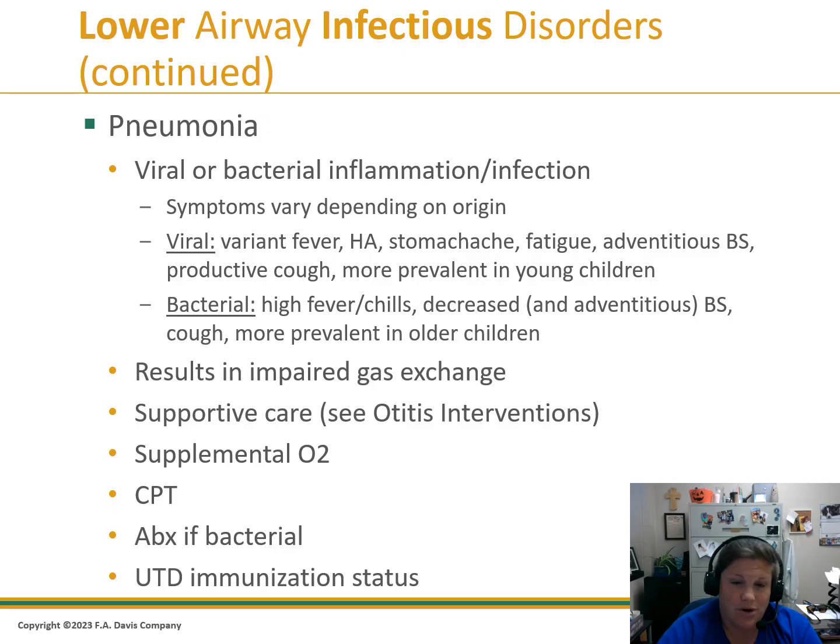The bacterial form of pneumonia in pediatrics is what we're going to see more in your older child, so I'd say your school age and your adolescent age child. And with them, the fever is usually high. So it spikes and it keeps climbing, and that patient is going to have chills, and you're going to be able to feel the fever. You're going to be able to see the sweating, even though they might be shivering with that. So bacterial typically has a higher fever associated with it.